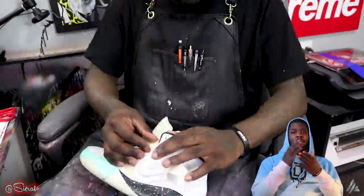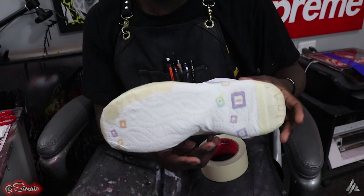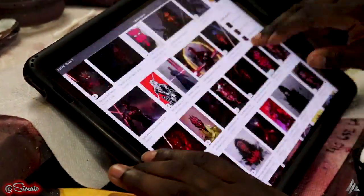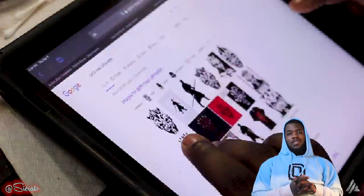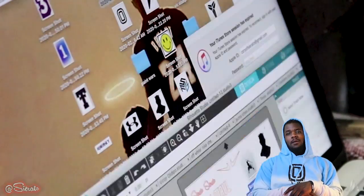Alright, so first I'm gonna mask, stuff the shoe, and delace them. Now I'm gonna find my reference materials. That means all the images I might need to make the shoe, all my portrait pieces, the whole thing. Now I'm gonna go ahead and make the stencils on my computer and then cut them out on my Silhouette Cameo.